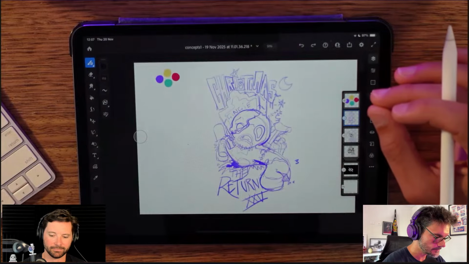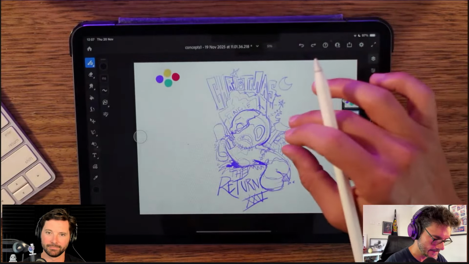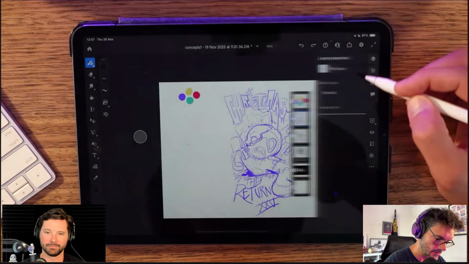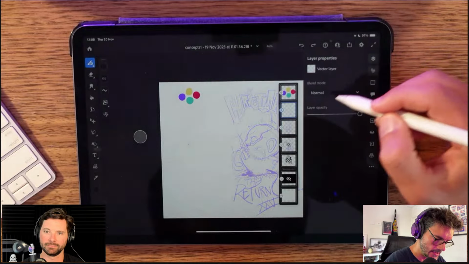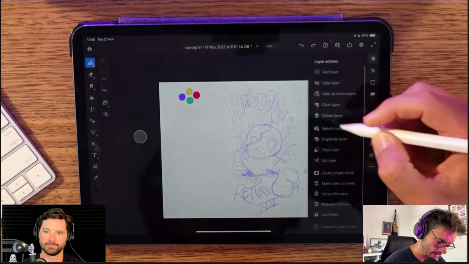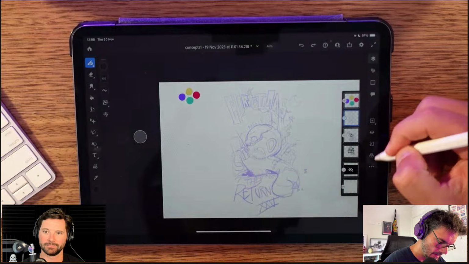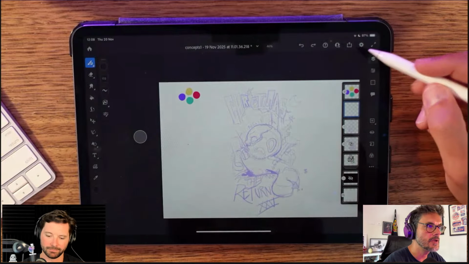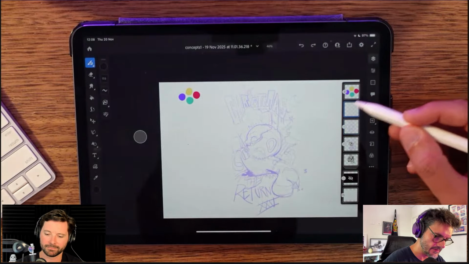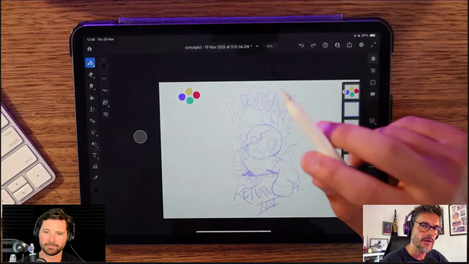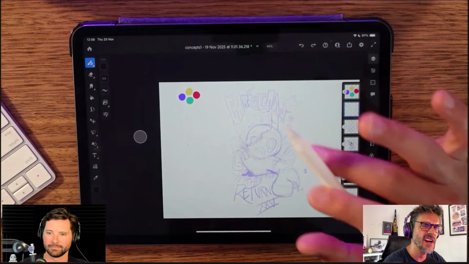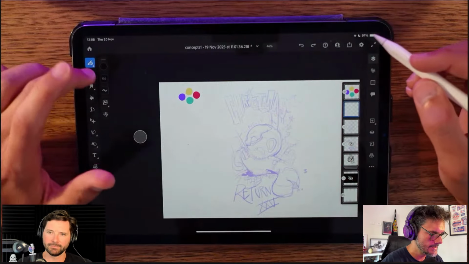So let's dive straight into this. I've got this sketch, and obviously the usual process: I'm going to drop the opacity on that sketch, and I'm going to pop a new layer on top of that as well. It's already done that for me because I've made a mark. So just make a new layer. At the moment, you can see, just looking at this right here, that it's just a random layer. So Fresco has 3 different types of brushes.